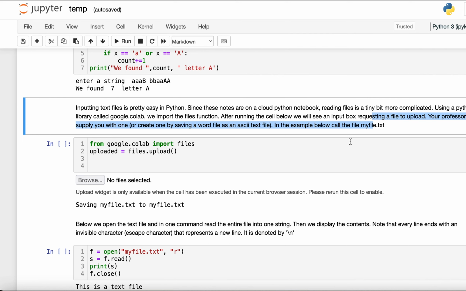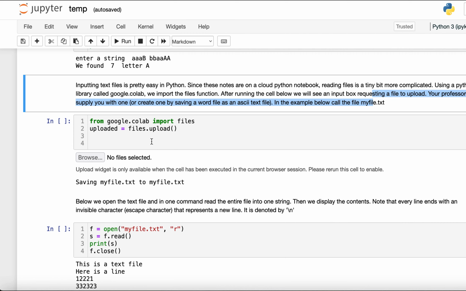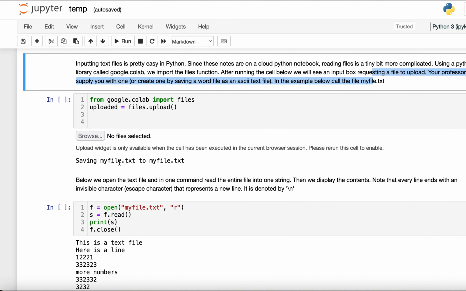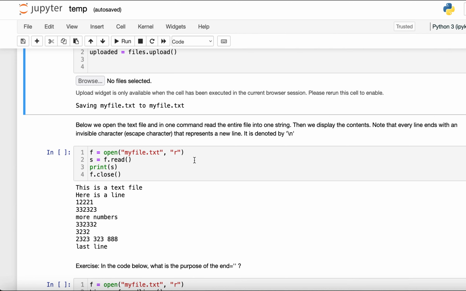If you need speed and more robustness, you would use a binary file. Alright, so just picture a Word file that you've saved on the disk, and that should be the image you have in your mind of a text file. Alright, so we're going to save a file on your local computer called myfile.txt, and then we're going to open it.